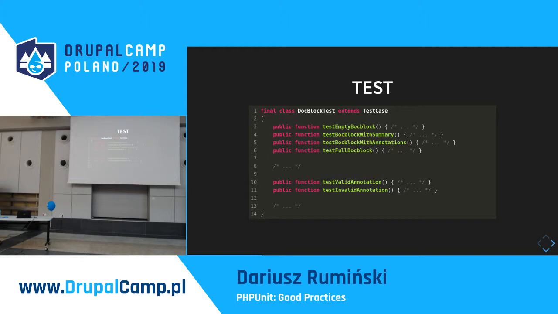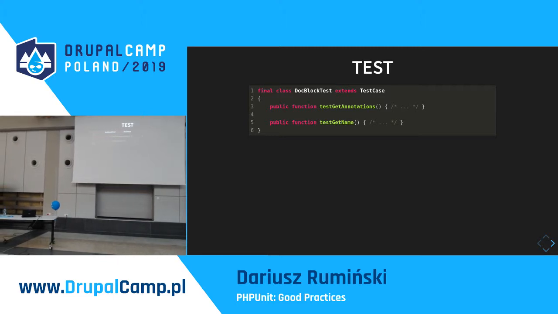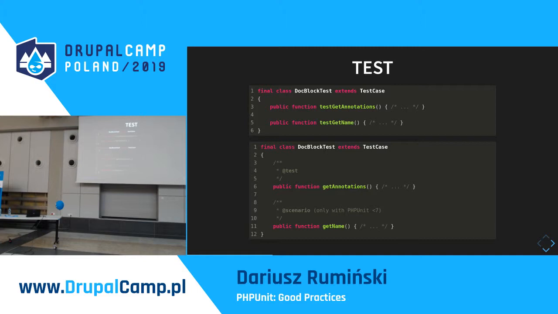It's getting more messy. It's hard to maintain, and it's hard to figure out which functionality we are testing in a given test function. So for that, we can structure the test a bit differently. We remember we got the two public source methods, getAnnotations and getName. We can have exactly the same matching one-to-one testing methods, and now we know exactly which test method is testing which functionality. On top of that, we remember to not test privates.